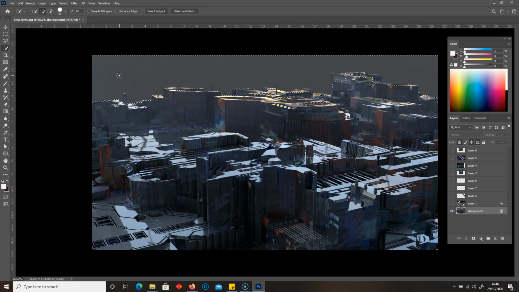Is that going to be a bit better? It's a little bit better, but we still need to make some adjustments. I'm just holding Alt on the keyboard just to deselect. That's a little bit better, but it's not perfect. So we might need to clean this up afterwards.